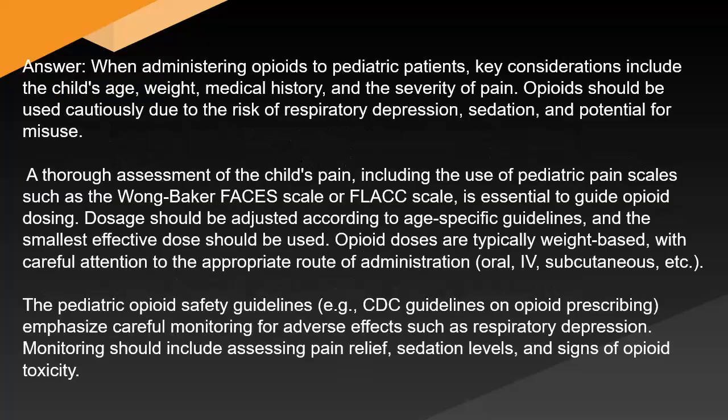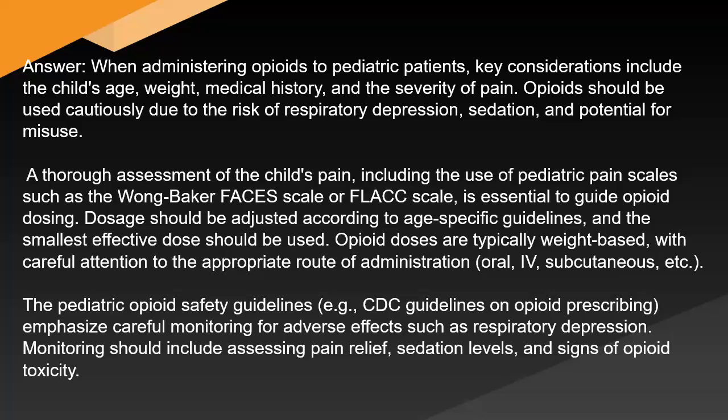Answer. When administering opioids to pediatric patients, key considerations include the child's age, weight, medical history, and the severity of pain. Opioids should be used cautiously due to the risk of respiratory depression, sedation, and potential for misuse. A thorough assessment of the child's pain, including the use of pediatric pain scales such as the Wong-Baker FACES scale or FLACC scale, is essential to guide opioid dosing.